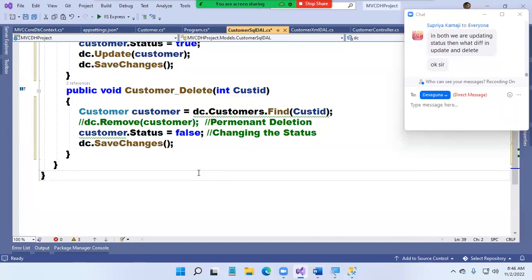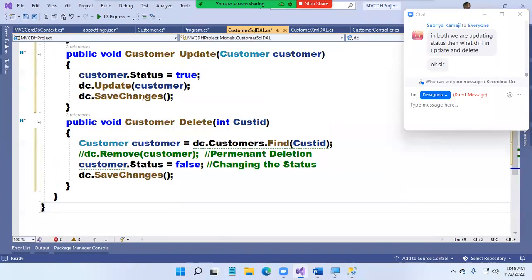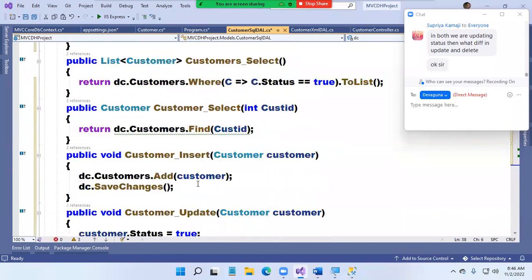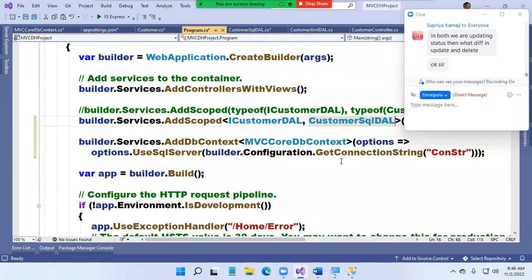Debug here. Make the habit of debugging. Put the breakpoints. See what is happening. Why did I write the code? Always you need to debug your code. If you debug, you will get clarity on how you're doing it. Okay? So, finally what to do? Come to program and specify it.